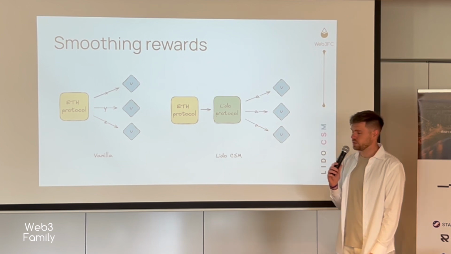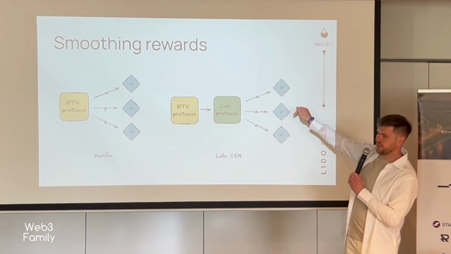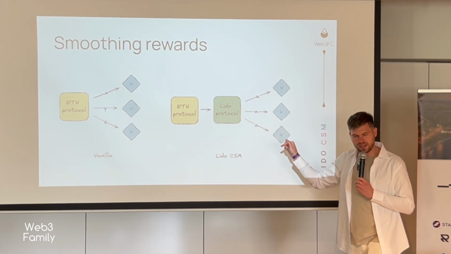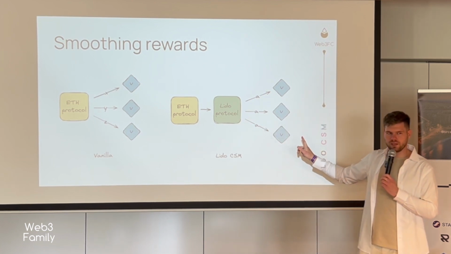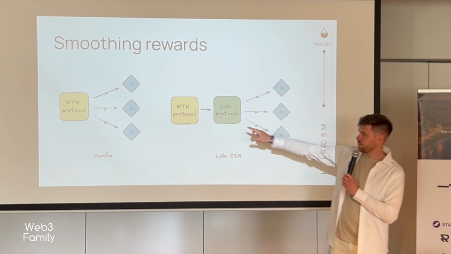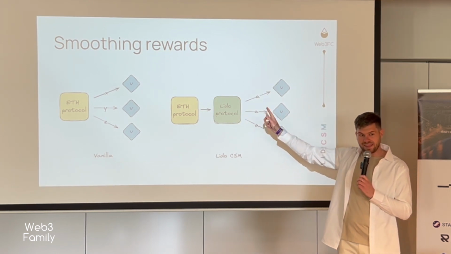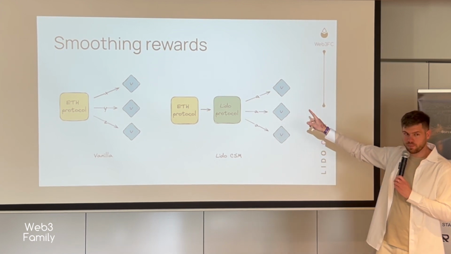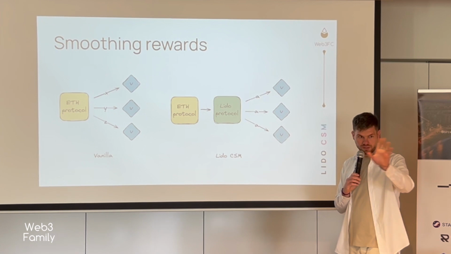But how might it be resolved? It might be resolved in a simple way. Any validator operating on behalf of Lido, using this Lido delegation and community staking module, would not get rewards directly from the protocol. Instead, the protocol will transfer rewards to the Lido smart contract, and then these rewards would be transferred in averaged portions to each validator.